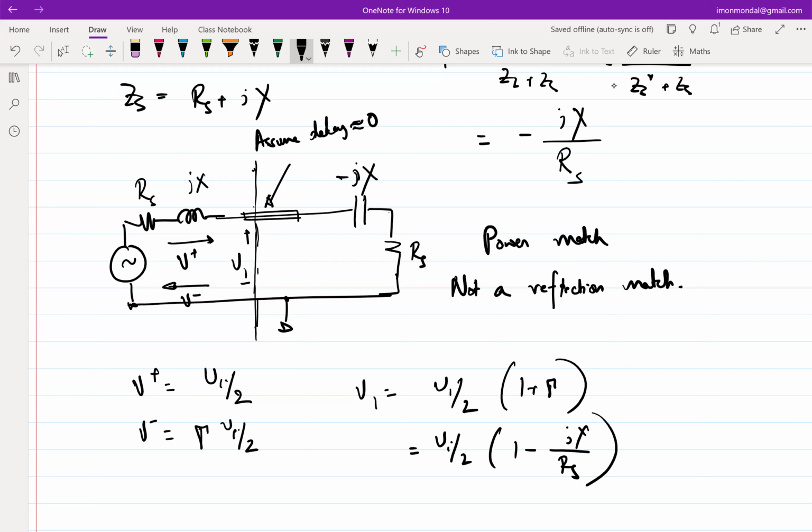Pardon? The main issue is the delay of the transmission. Yes, the main issue is the delay of the transmission. If you don't have a delay, it is not an issue at all. Everything is lumped and there is no intersymbol interference, no problem. In fact, S parameters themselves are not required if you do not have a delay. Okay, fine. Any other questions?